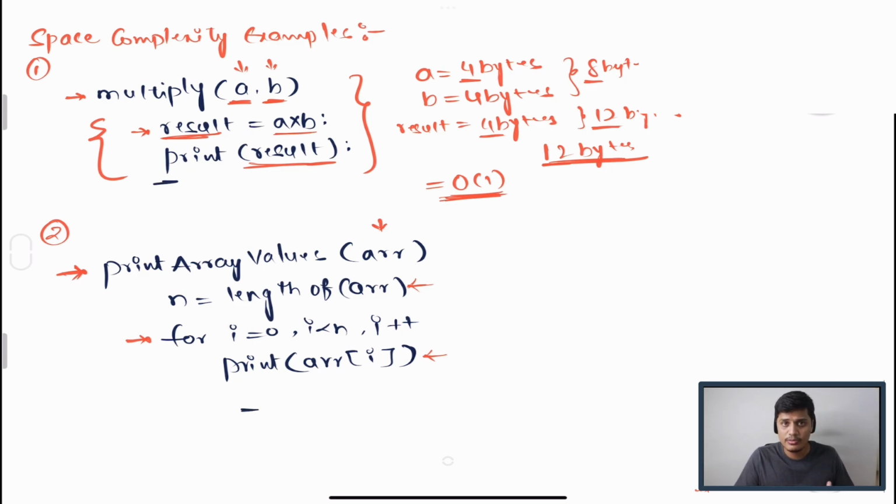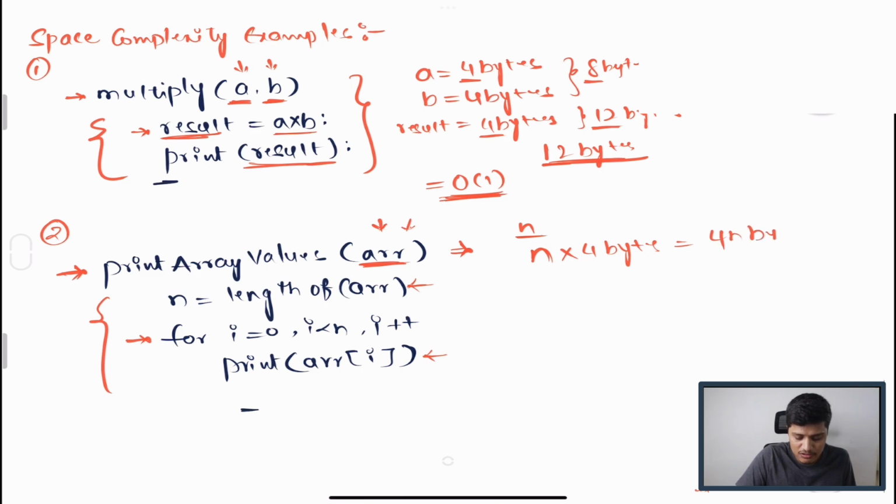So here, if you remember the space complexity analysis definition that I mentioned, we will be considering the memory for the input variables as well as the memory for the internal implementation. Since obviously it is an array, I am assuming that this array contains only integer values. So in the worst case, we could have n number of integer values. Let's say we have n elements and each value requires 4 bytes, so the total memory required for this array is 4n bytes of memory.